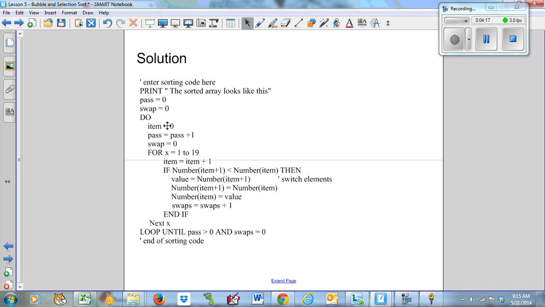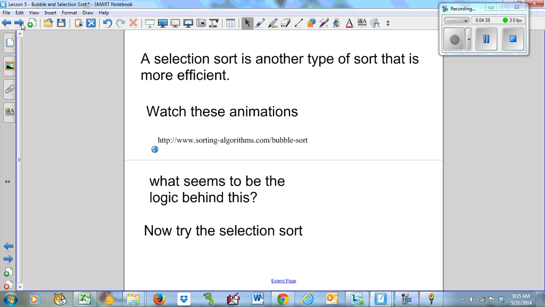Really not any different than the Scratch program. The only real difference is that the until is at the bottom of the loop instead of at the top. So not a whole lot of difference. If you didn't get that, go ahead and take a few minutes and type that in, and then we'll move on. All right, I would encourage you to save that as the bubble sort. If you had some issues, I will include that code in the resource folder as well in Schoology.